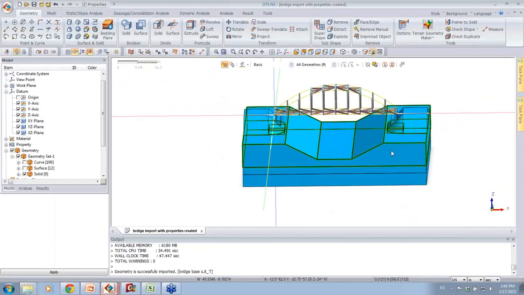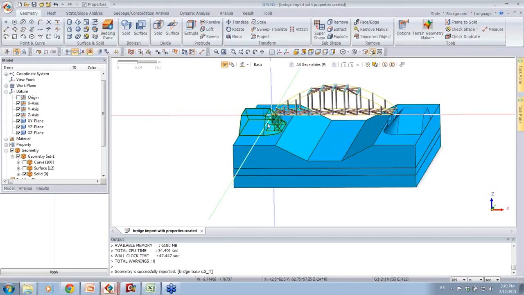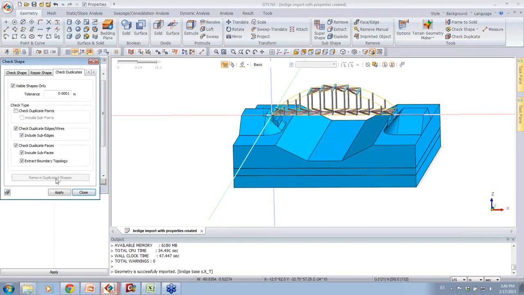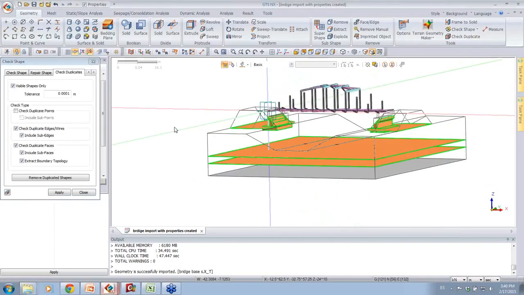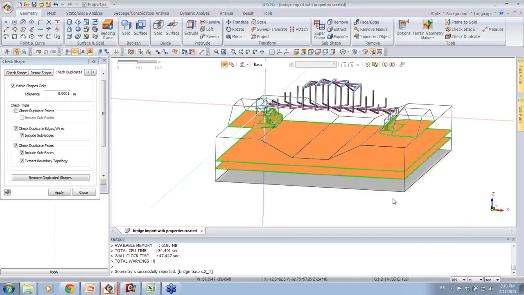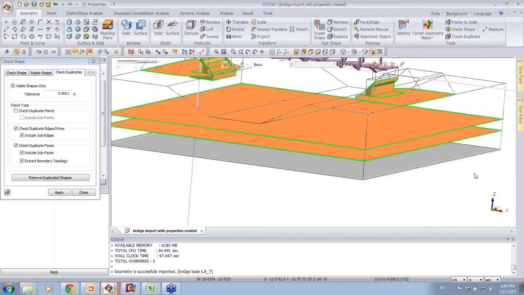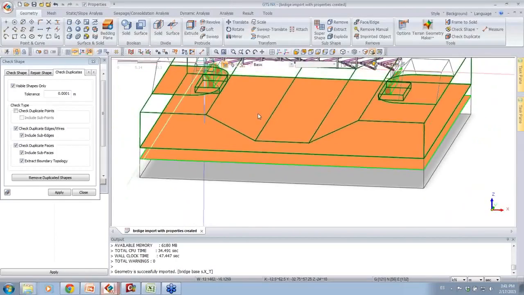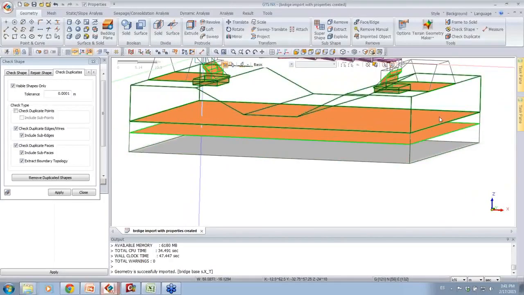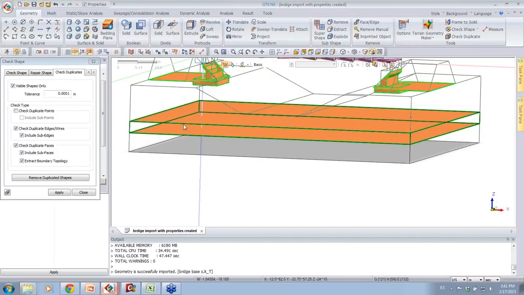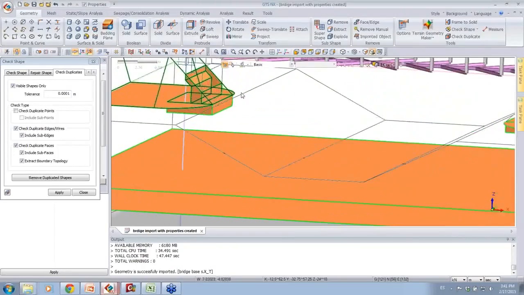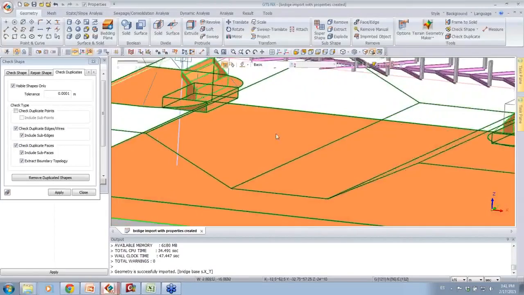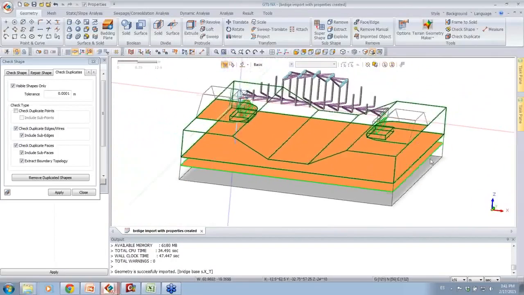What I'm going to do, to make sure that there's no problem with connections between these layers or these other geometries, is check what we call duplicates. Basically, what Midas is considering a duplicate is something that was in touch with a different surface, and it has to light up orange for you to know that the meshing will be done properly. So in this case, we see we have different soil layers. Since we have 3, we should expect to see 2 surfaces in between. And we also see that the abutments themselves light up, and that's just basically confirming to me that the abutment and the embankment are going to be properly connected.